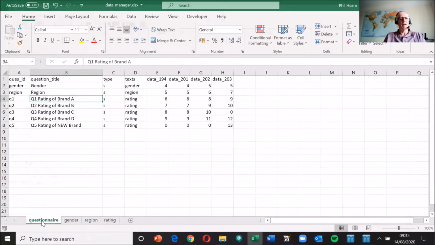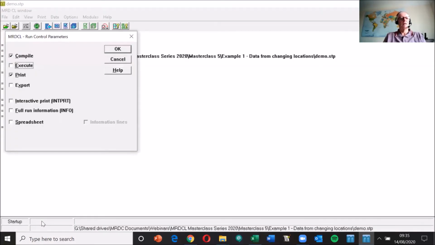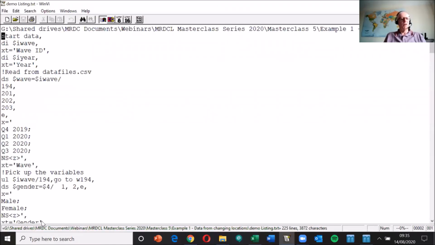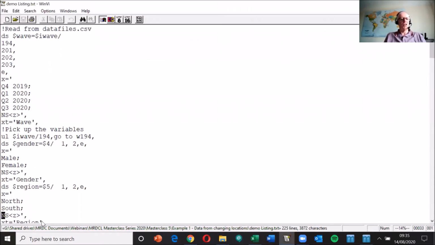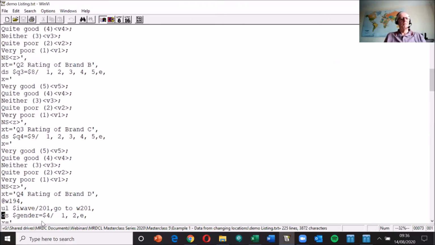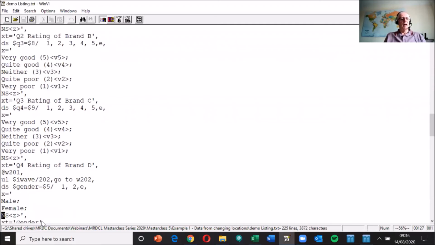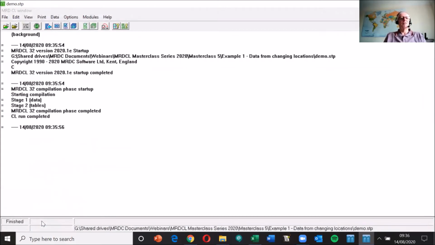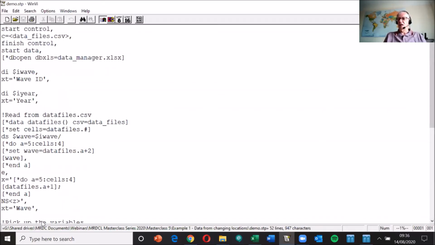Let's just quickly close that, and it looks as though it's working fine. So now we've got our definitions, we've got all of our texts coming through and our titles, of course, and we've now got a project that's going to pick up the data from those different locations regardless of where they are. So we've done now, if you like, the hard bit. We've now picked up our data.